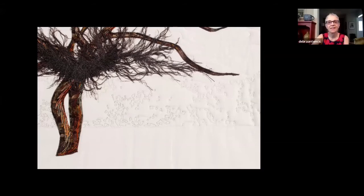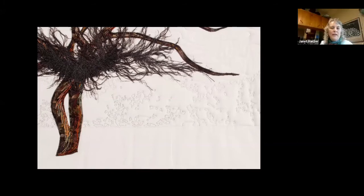In person the texture of the tree — the threads — is very textured and three-dimensional, which you can only get a suggestion of in the photograph. A participant says they were looking at the background wondering if she tucked all those thread ends. They really love the background and the texture of snow, and how much detail there is in the landscape up close that you don't see from far away but when you really look, it's there.